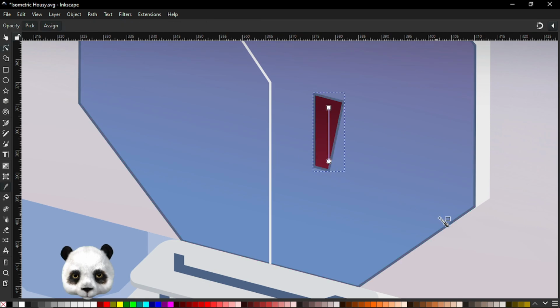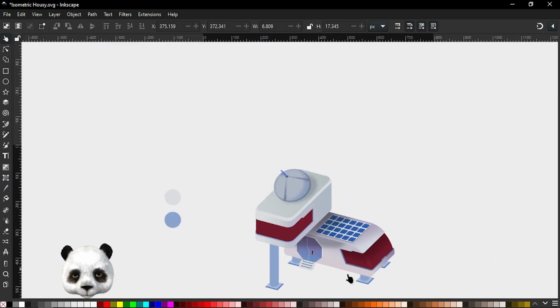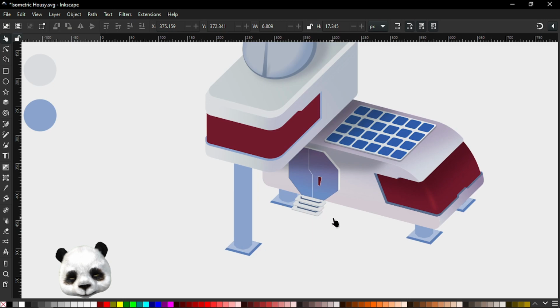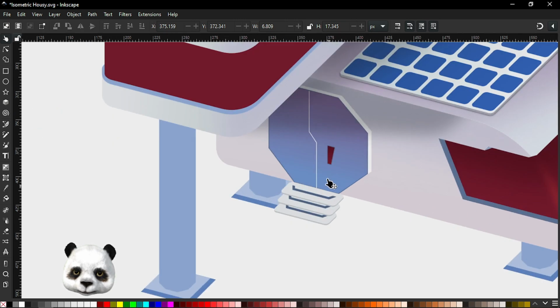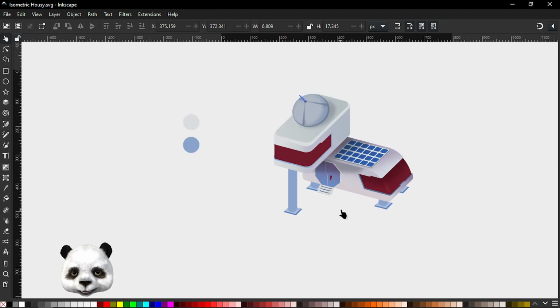I don't know, this one doesn't look too good either. But maybe we should keep it on white? No, I think it's better like this.